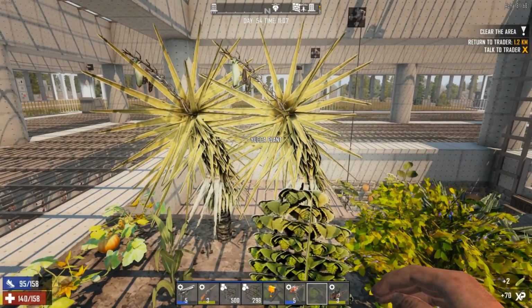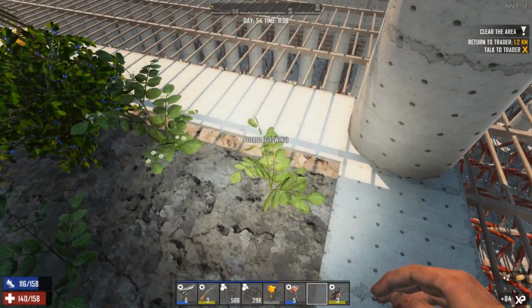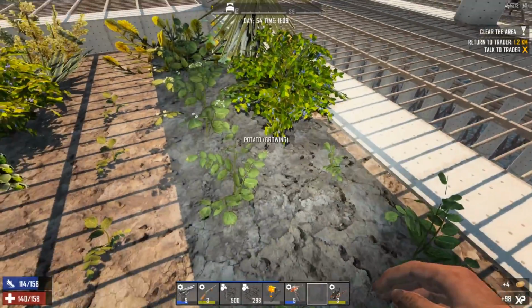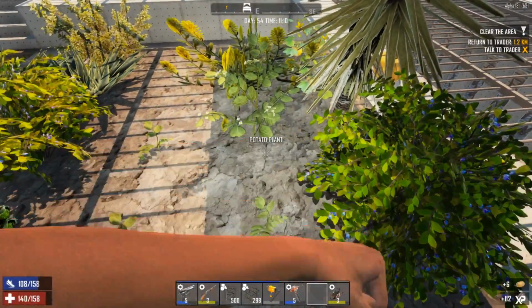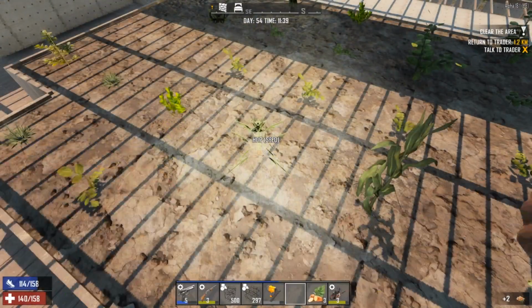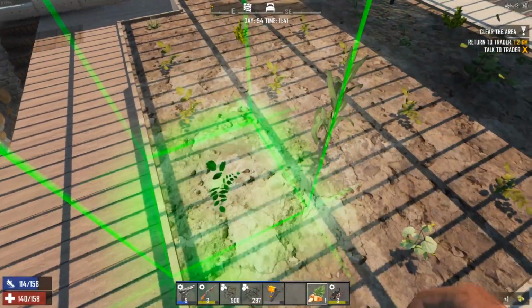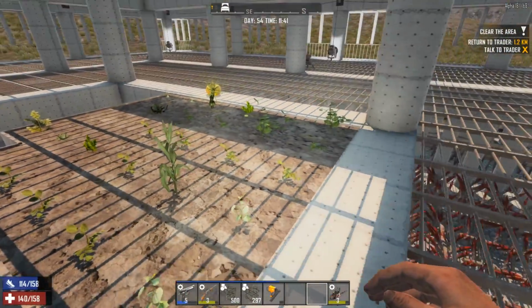Eventually we're going to have to get corn going too. We only have one corn plant, but we do have quite a bit of potatoes. I'm really happy seeing this. Potatoes make me one happy man. So I got 3 more potato plants going down, which is awesome.